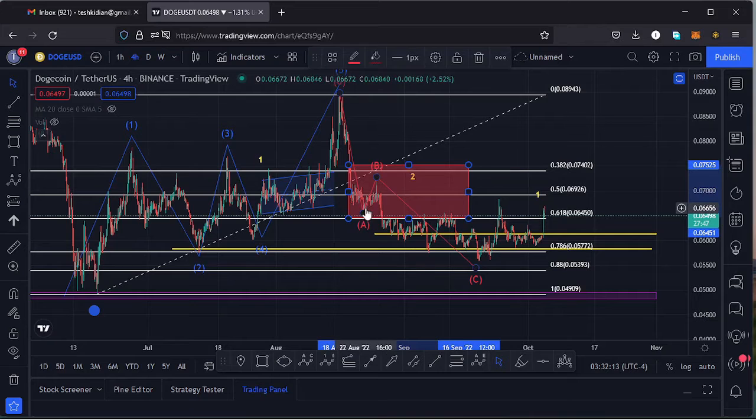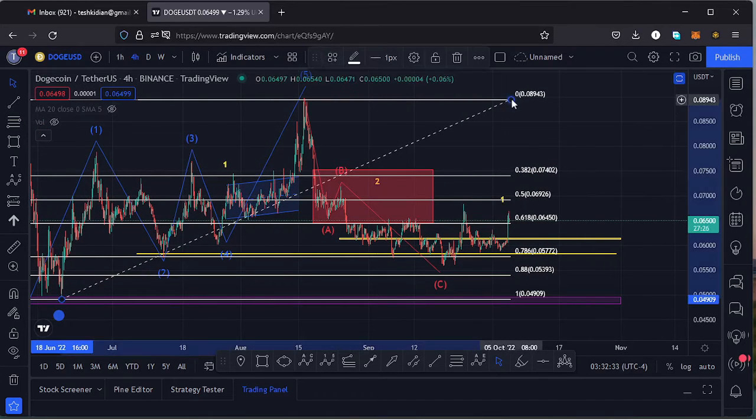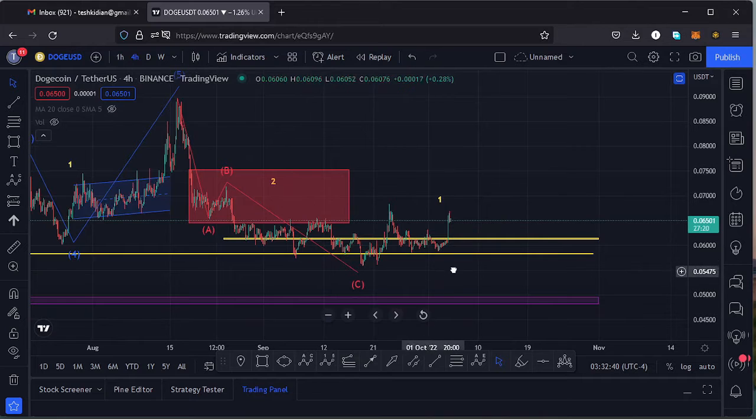We even managed to lose the lower side of that target area, and we went back to the Fib level 0.78, and you can see that we kinda managed to lose the Fib level 0.78 to the lower side, though after losing it a little bit we are seeing a bit of a bounce to the upper side, so we can still consider that movement to the lower side in the formation of a wave 2 as a valid wave 2 to the lower side.